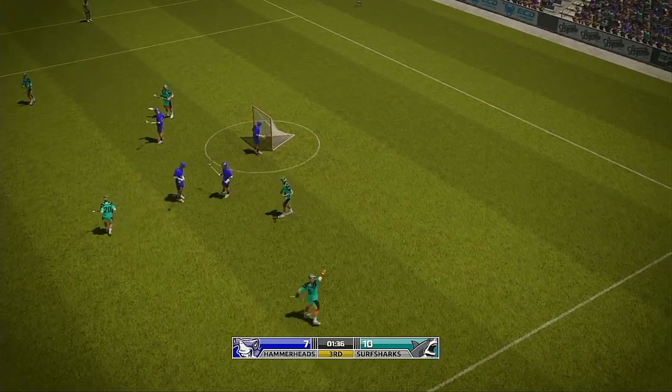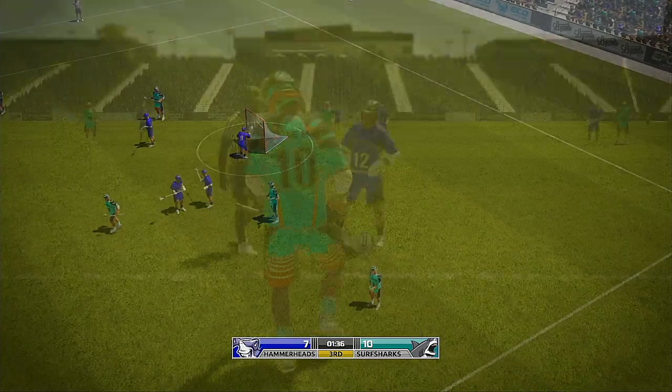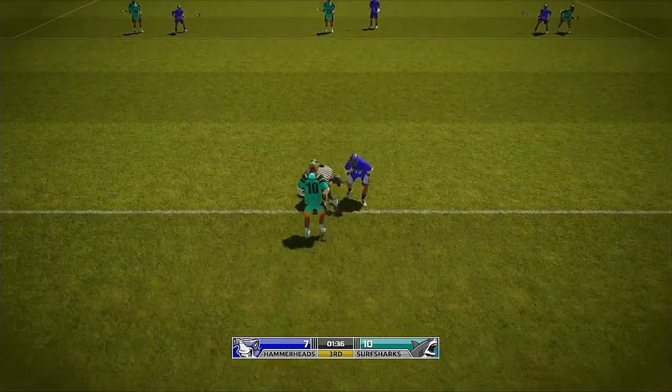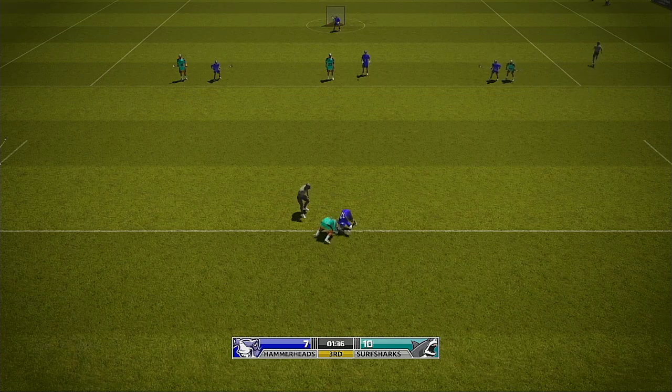Deuce takes it to the rack and gets the goal. That's number two for him. Huge faceoff. These guys can take a beating. They're the heart of the team.